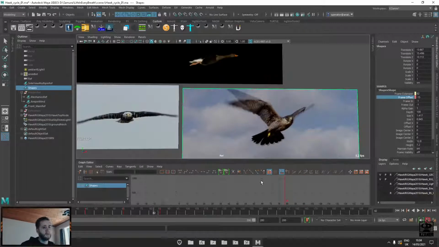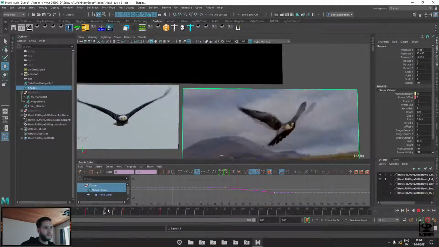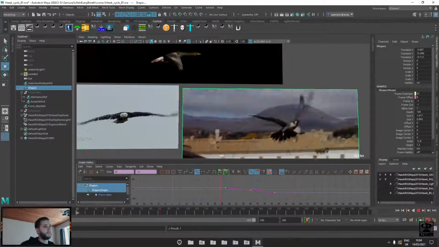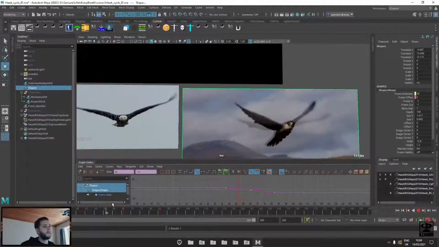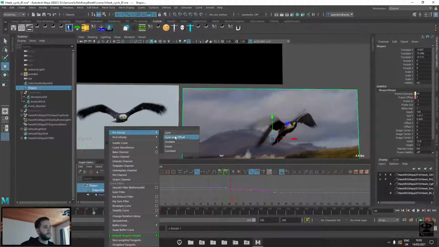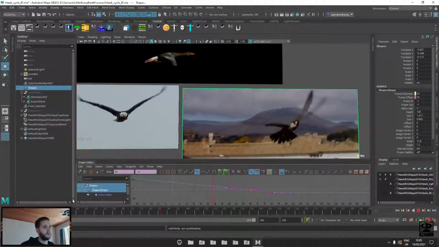Yeah, now I need to make this one kind of linear again. That should work better. What if I curve pre-infinity cycle with offset, so then it goes the same speed?